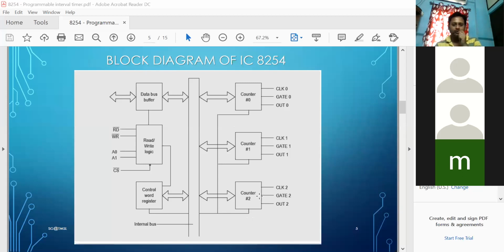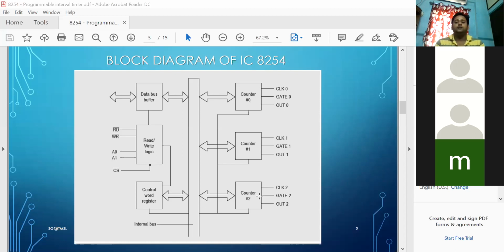the 0 condition, in hexadecimal. Now this counter can be used to count both in binary form as well as in BCD format. In binary form, the maximum value that can be counted is from 0000 to FFFF. Clear?